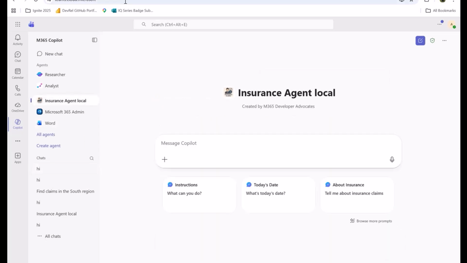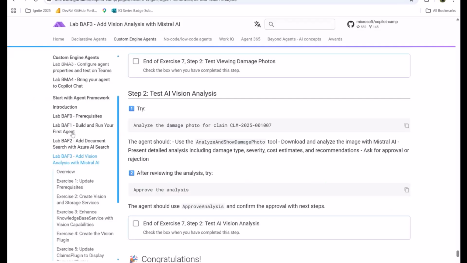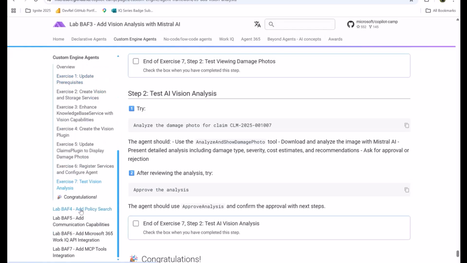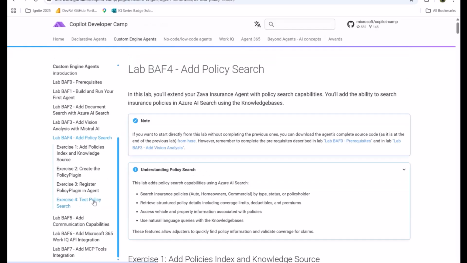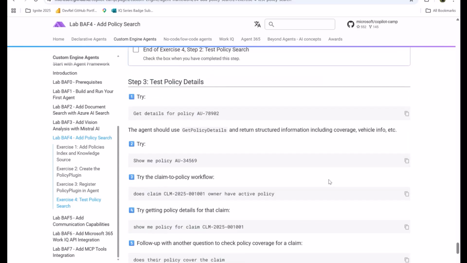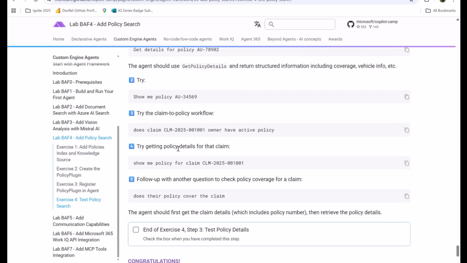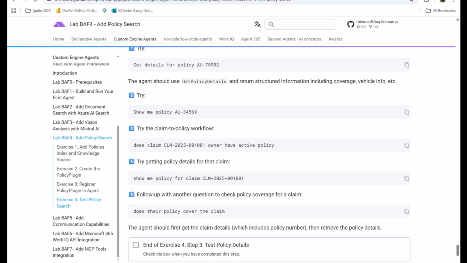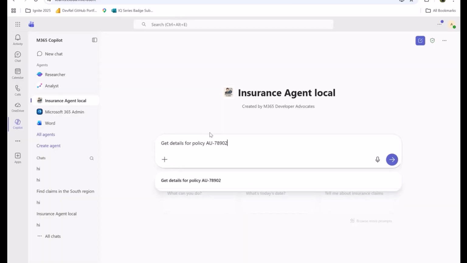We also just started this week by adding a new capability, policy search. If I jump into the test section, we can get particular policies using the number, or we can check if this claim owner has an active policy, etc. We can go both routes.